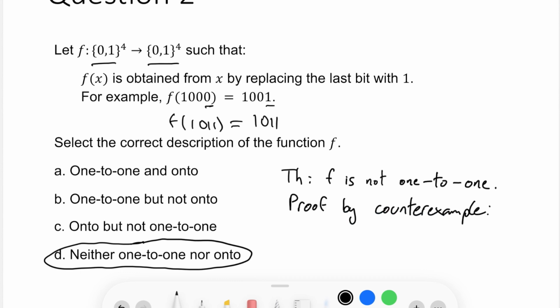Since the definition of one-to-one says that f must map distinct elements of the domain to distinct elements of the codomain, we can simply find and exhibit a counterexample.